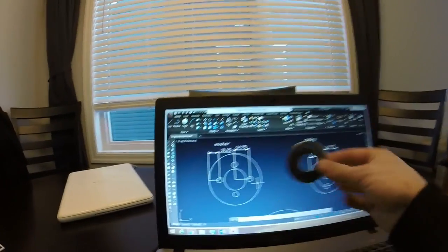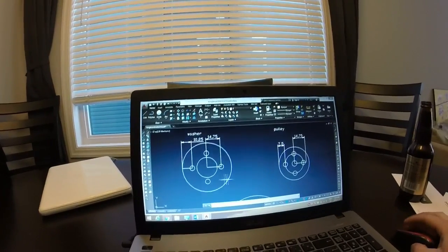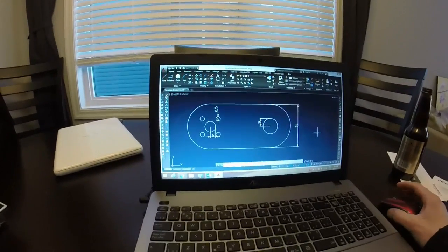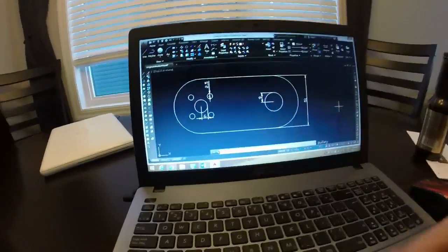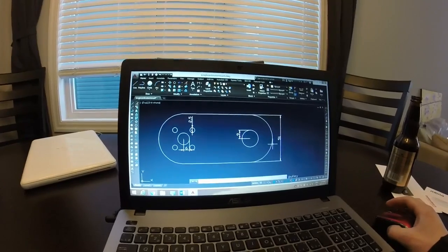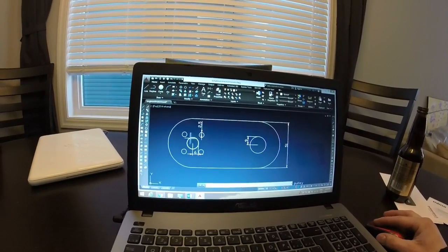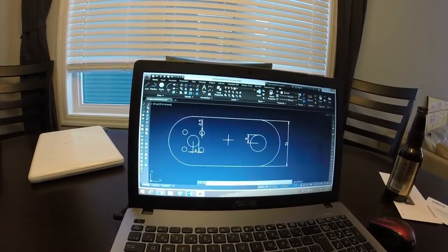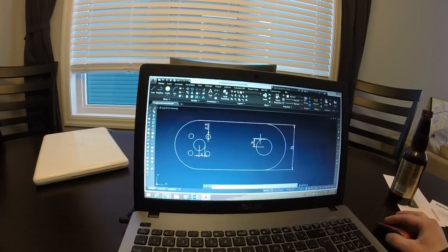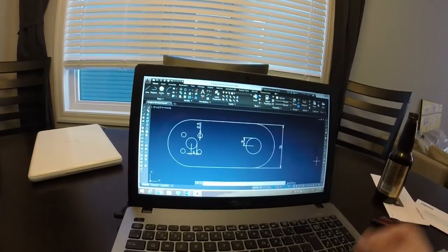Here's the washer. These are going to be the holes, with some dimensions from the center. I'm going to print this at 1 to 1 on paper size. Now these are rough — I mean you could copy it if you like. I copied it off a guy on the internet and it had to be modified. These were his dimensions, but depending on how big the axle is on your trucks, that's going to depend on the size of hardware you use. And this hole here is going to depend on the motor that you end up using. I had to go a little bigger here. I ended up going a little bigger here as well. And this just works out to 2 inches, and then radius to the edge to make it look better.